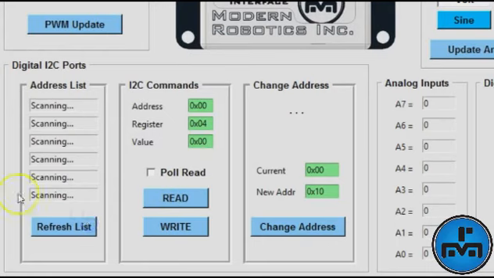Here, we're going to refresh the list, and it'll bring up all the I2C sensors connected to the I2C bus on the core device interface. But I have two sensors connected, and only one showed up. Well, they both have the same address right now. Both color sensors came with a default address of 0x3C. So the core device interface said, hey, what are your I2C addresses? Checked all I2C addresses, and 0x3C came back twice, but it's the same address. So we need to change one of them, not both of them.